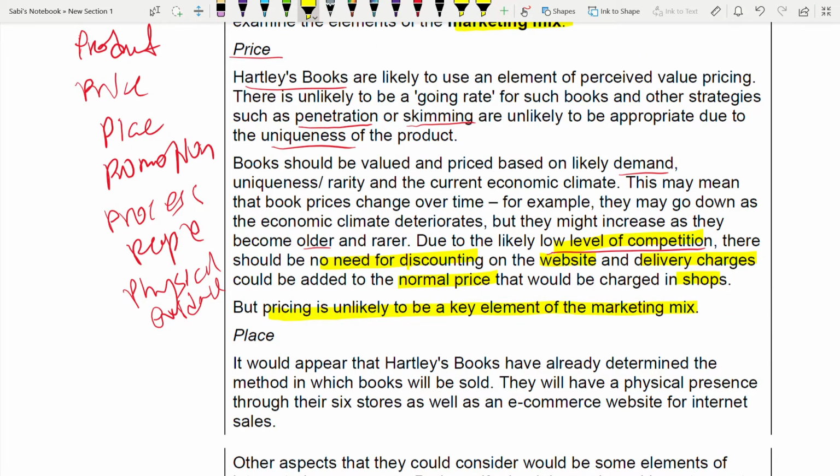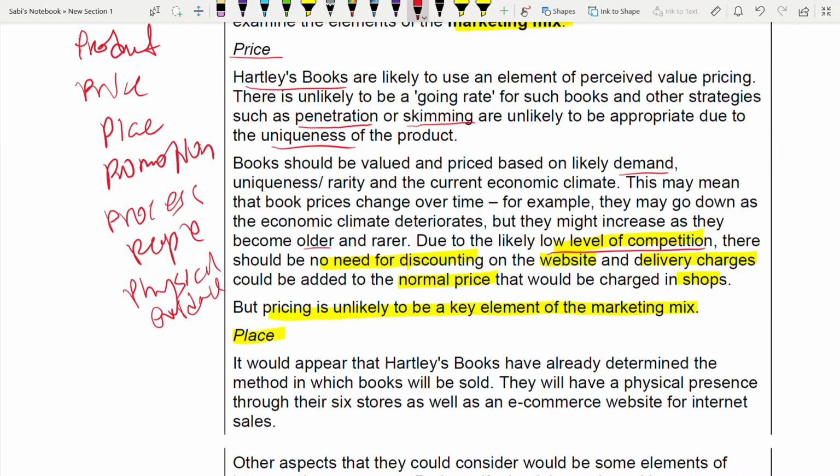Unlikely means, in e-marketing terms, normally what you charge, you add a delivery charge to your normal price, the same way you have to do for e-marketing. So e-marketing is not going to bring any impact in terms of price. You understand? That's why they have written the price first only, because it will not have any impact. Usually product is the first one, but price because it has no impact. Unlikely. Now we'll come to the second P, that is place.